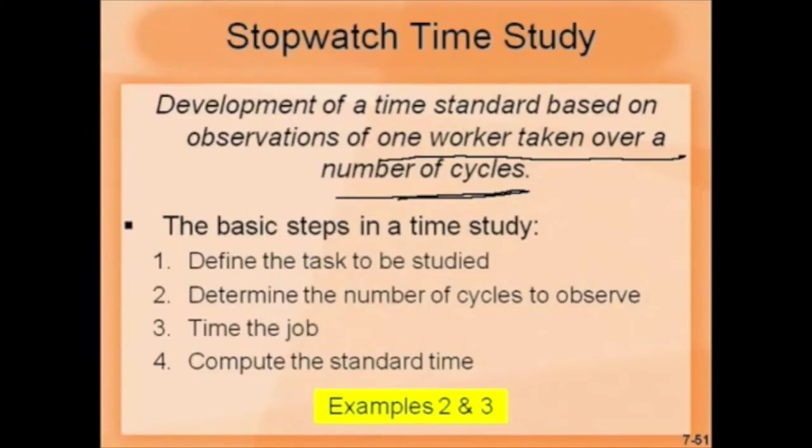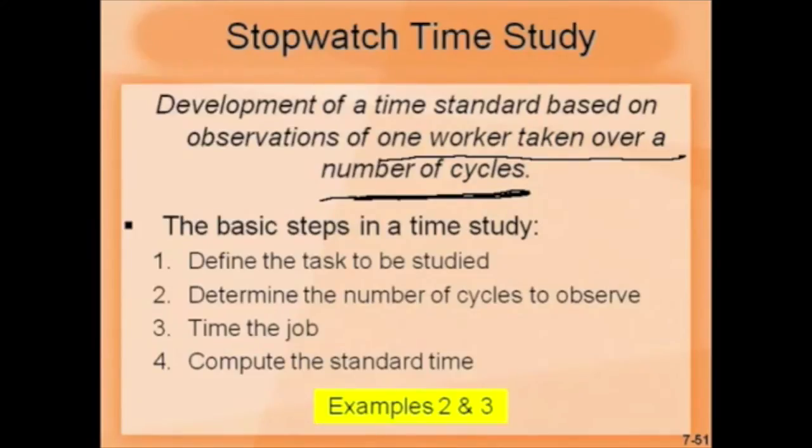It should not be done every time only in, say, daytime between 9 a.m. and 10 a.m. But you should cover morning, afternoon, even evenings. And if a company operates a night shift, it is a better idea to cover the night shift too. So a number of cycles are included to make the data more representative.